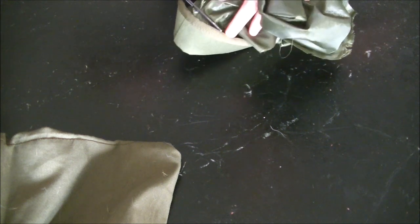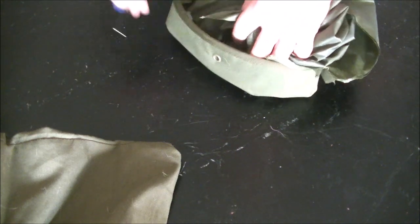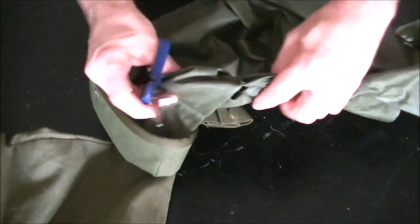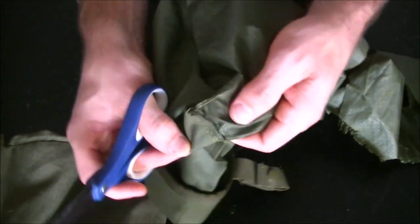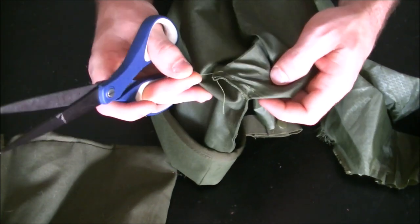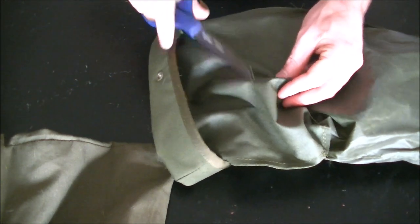So this is easy. Make sure you're not cutting the actual outer edge or outer part of the pouch either. Now we've got the drain holes. There are a couple of areas where it's actually stitched - you can see it's stitched just to kind of keep it all one piece so you don't have this inner layer flapping around independently of the outer layer.